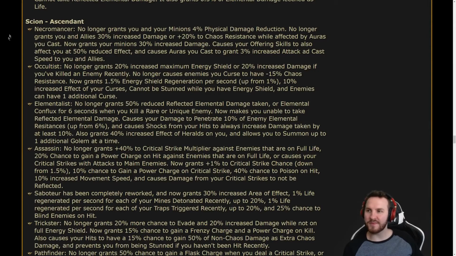Okay. Necromancer. No longer grants you and your minions 4% physical damage reduction. No longer grants you and allies 30% increased damage, or 22 chaos resistance, while affected by auras you cast. Now grants your minions 30% increased damage, that's nice. Causes your offering skills to also affect you at 50% reduced effect, which is really nice. And causes your auras you cast to grant 3% increased attack and cast speed to you and allies. Nice, okay, that's better for sure. Just minion damage, like, mate, so good, okay.